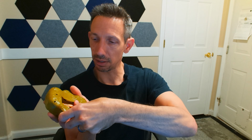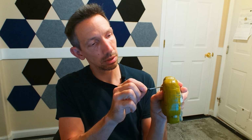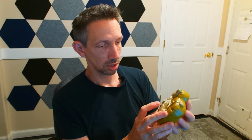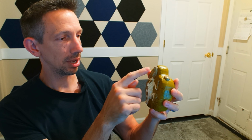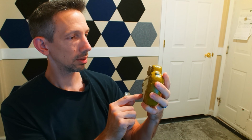And now we do the remote. Amazon basic batteries, of course. Put those in there. Screw that on. And we're ready to go. Okay, we can turn this on. It's got the power button right here. It's got different modes here on the top, demo mode, on the feet, all kinds of different things we can do. Turn that on.